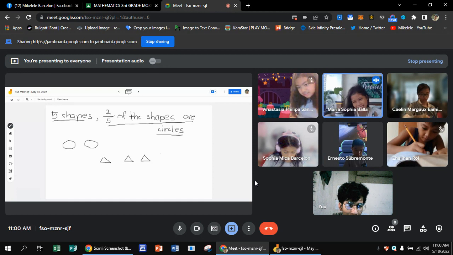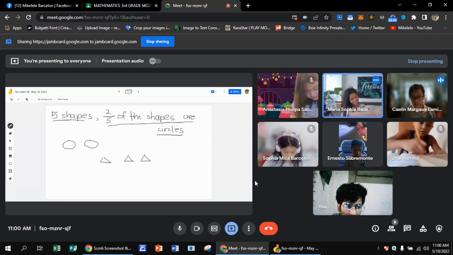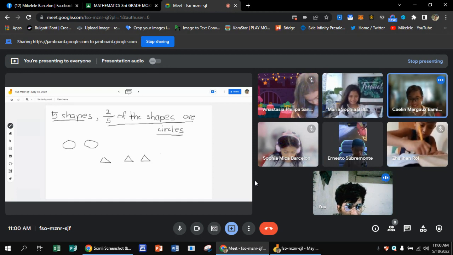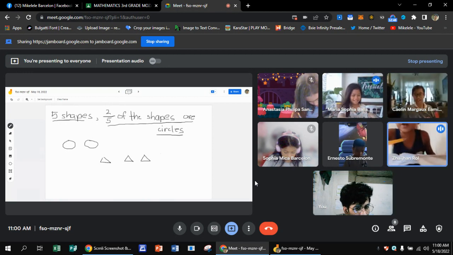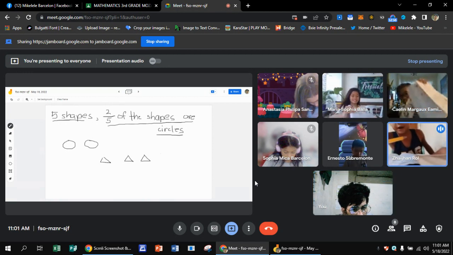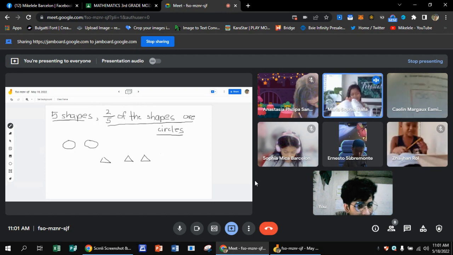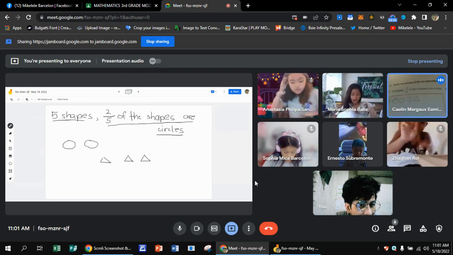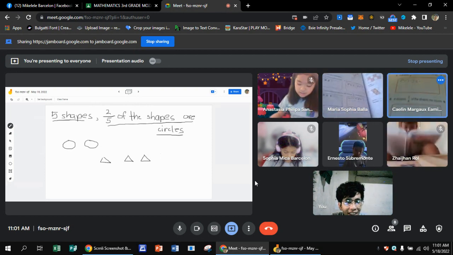Teacher, look what I did. I didn't do any shape. Teacher, is this correct? May I see? Sir, yung paglalagay ko po, pabox. Okay. Teacher, look what I did. Is this like this po, teacher? Yes, that is correct. Okay.